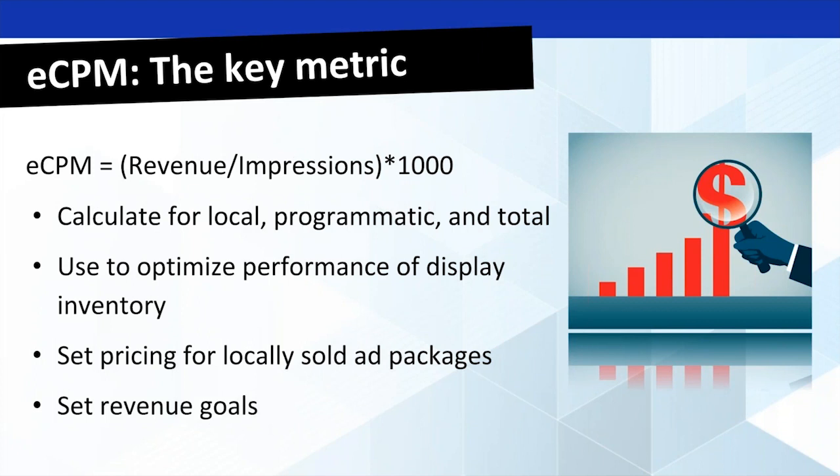For example, some of those high-impact positions that are going to take a 2x1 pixel. And because they're high impact, you don't want to fill them all the time. If there were always a huge expandable ad at the top of the page, it would lose its cachet, so to speak. But it does count into your impressions for your local sales, so you want to be sure to include them when you're calculating out your ECPM. That starts to give you a baseline to set prices and to optimize your inventory and set revenue goals. So this is definitely the metric to go with.